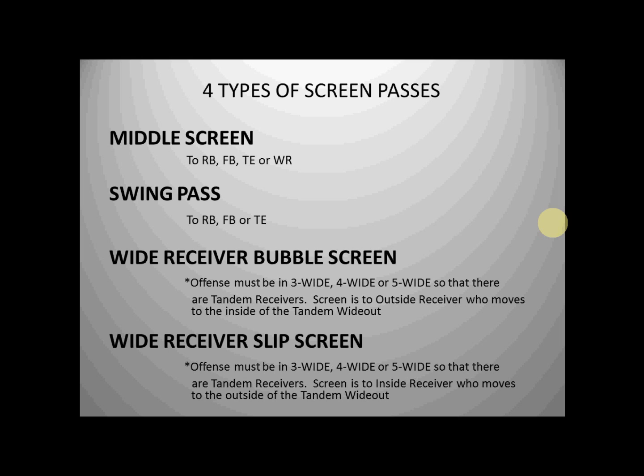When it comes to using offensive coordinators and screen passes, if you get a screen pass call, you can determine who you want that to be. So if you want it to be to the running back or the fullback or the tight end on a middle screen, etc. You don't have to stick to the target designation because usually your green target will be a wide receiver, and say a screen pass is called and you want to get the running back involved in the screen game, someone like Darren Sproles, etc. So you have discretion at that point. Anytime an offensive coordinator calls for a screen pass, you determine who the receiver is going to be.